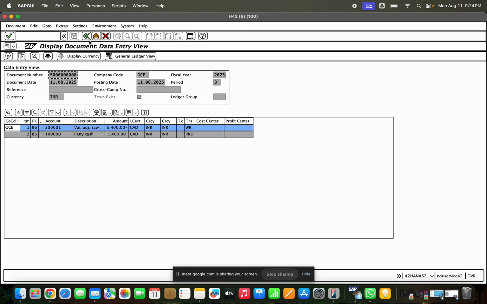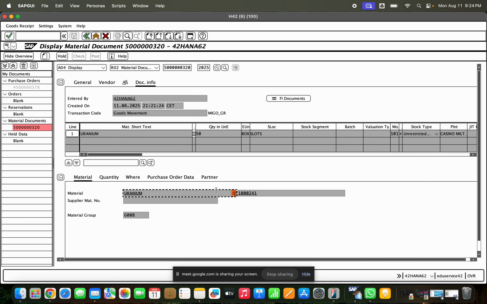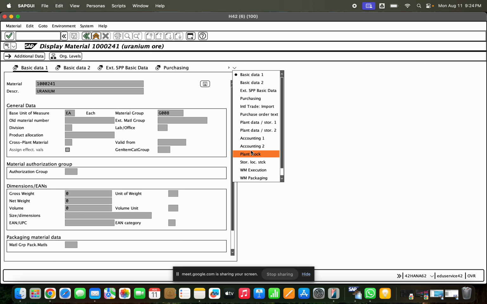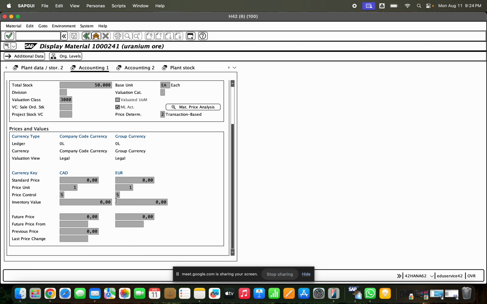Okay, so why are we not getting BSX here? Usually the BSX transaction key will also come. Okay, why is it not coming here? Because I will tell you the issue here. In the Material Master we have changed to standard price control, right? The price control is standard, right? So the price control you have changed to S, but you didn't maintain the standard price.